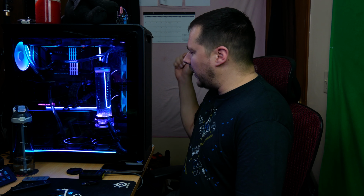All the fans are running at generally about 25 to 30%, so they're all about in that 500 to 700 RPM range. I have more intake than exhaust, so there's positive pressure in there, which should help keep dust out even more. And the dust filters in the front and the bottom will also help with that. Oh, and then the side intake, there's dust filters there.